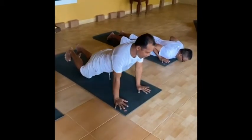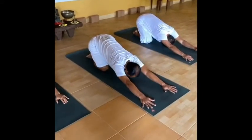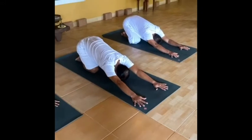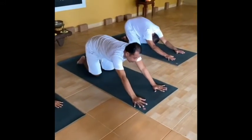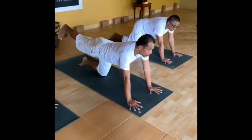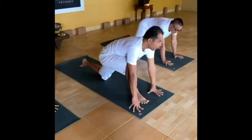Come to the child pose by lift your body. Reach your tailbone back toward your heel, forehead to the floor. Stay one breath. Inhale. Exhale, one. Inhale, lift your body up, come up. Now let your knee together and then reach your right leg back. Inhale, raise. And exhale, step forward your right foot between your hand.